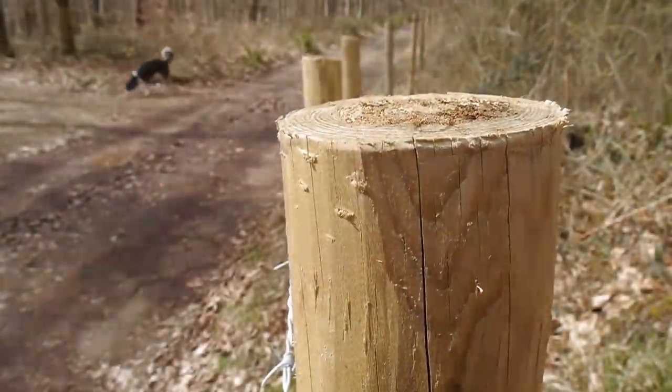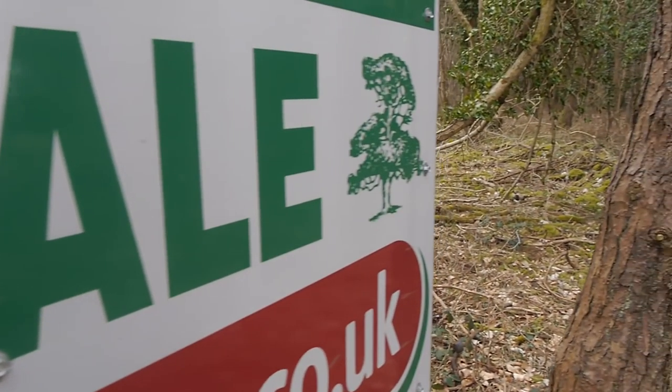That's a wood owner. I think that's the chap that owns the bit at the end — I've seen his car before. He comes down and runs his dogs in there, which is nice. A nice bit of wood for your dogs to run around in. Woodlands for sale — nice for the rich, they've got something to spend their money on. I won't be buying one, I'm afraid.